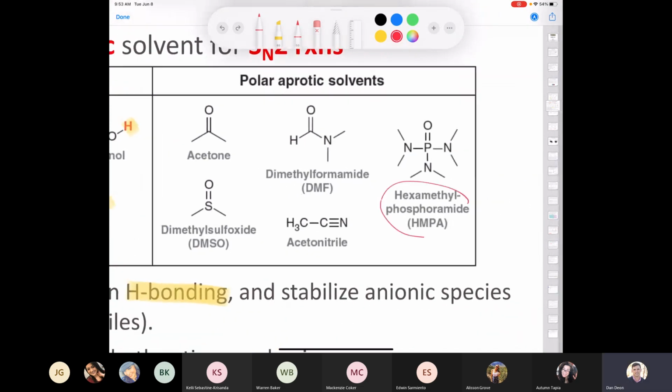The next one is HMPA. If you're having a good day and you want to ruin it, just get HMPA involved in your life, because hexamethylphosphoramide is not only highly toxic, but it has to be distilled every time you use it. You have to set up a distillation, and you think, how hard can it be? It is very complicated to distill. I had a friend, a guy I considered a borderline genius, and I remember him telling me it took him all day just to distill some HMPA. So I try to avoid using HMPA when I can. Again, it's highly toxic, but you can see that it has a dipole in it.